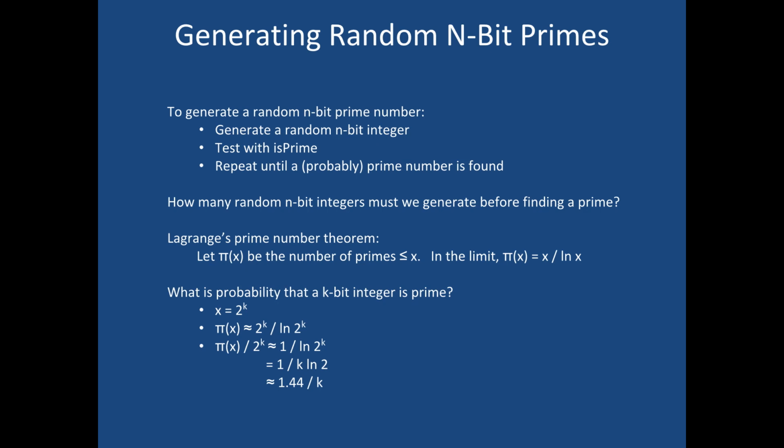And the bigger k gets, the harder it becomes. If k were 1,000,000, you'd have to test 1,000,000 numbers before you found a prime number. But it's not like they're very rare. They're common enough that we can expect to find one just picking at random. And of course, we can double the odds by never picking an even number. Okay, so that's a story about prime numbers, and that gives us all we need to do RSA.